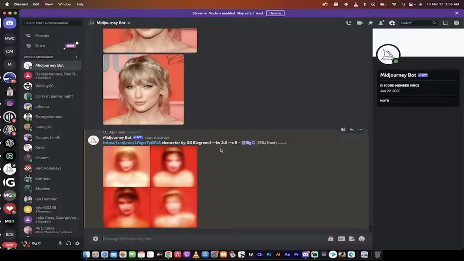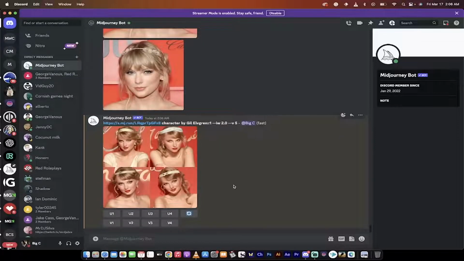Now 2.0 is currently the strongest weight you can give an image. So we want it to look as close as possible to the original image. In the next version, once this is done, I'm going to show you how to give the AI a little more latitude so Midjourney could make some more artistic decisions. But we're going to go with photorealistic style based on this artist first. When this is done, I'm going to come back and show you the remixing options.